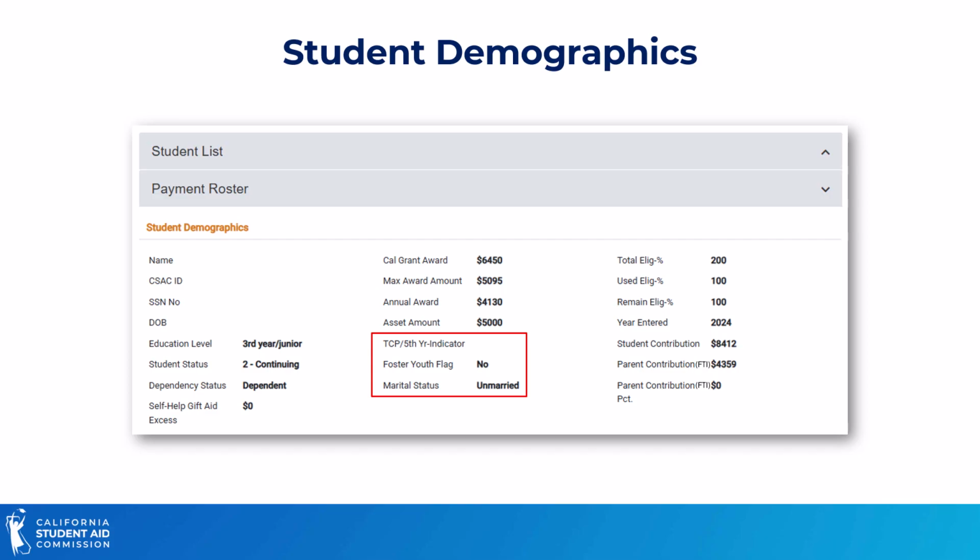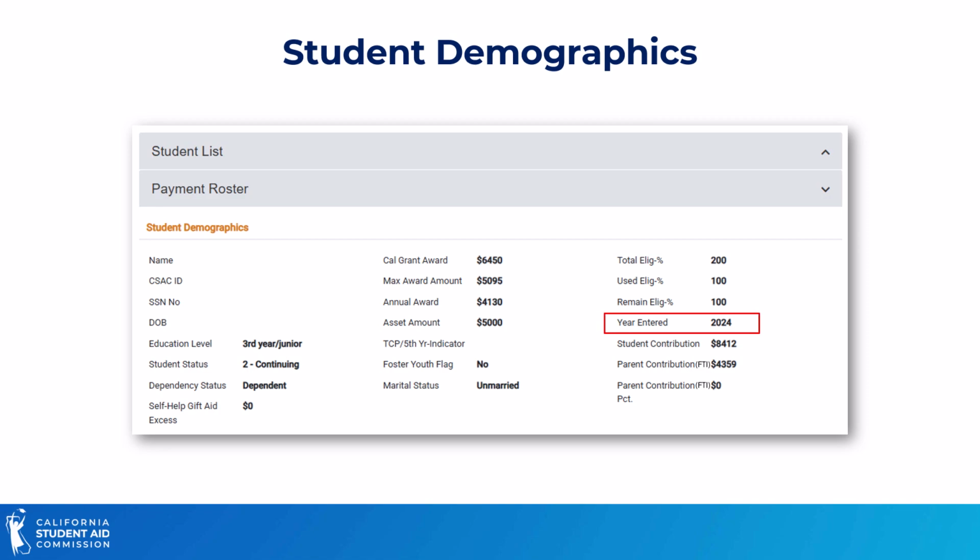Here you will see if the student has a teaching credential program flag, a foster youth flag, and what the student's marital status is. In the third column, you will see the student's total MCS eligibility granted upon their initial award year, what has been used, and what remains.